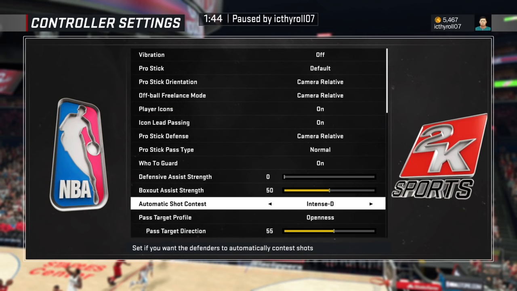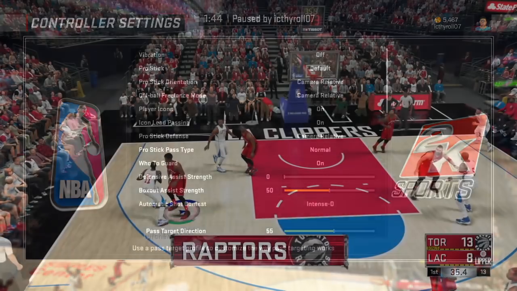And for defensive assists, always have it at 0. It's going to be very hard initially if you don't play on 0. But if you get used to it, you have full control of your defender. That's what you want. But mixture automatic shot contest is set to intense D this year. You want to do that because watch.